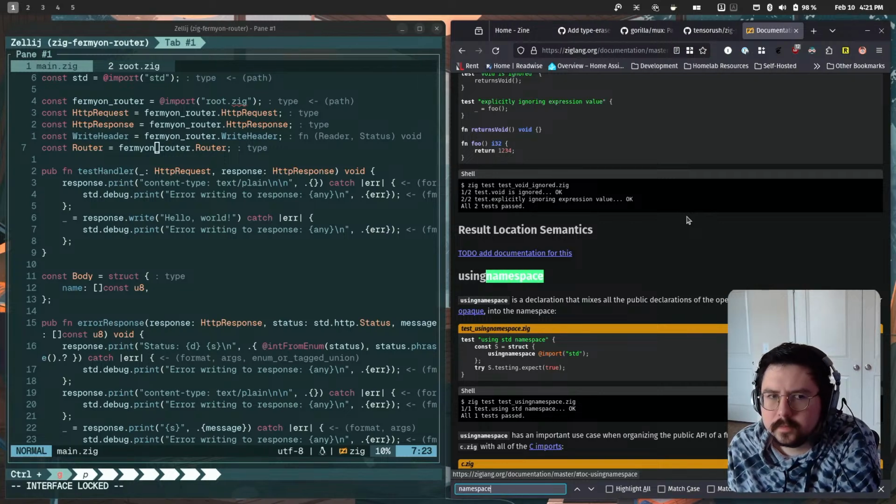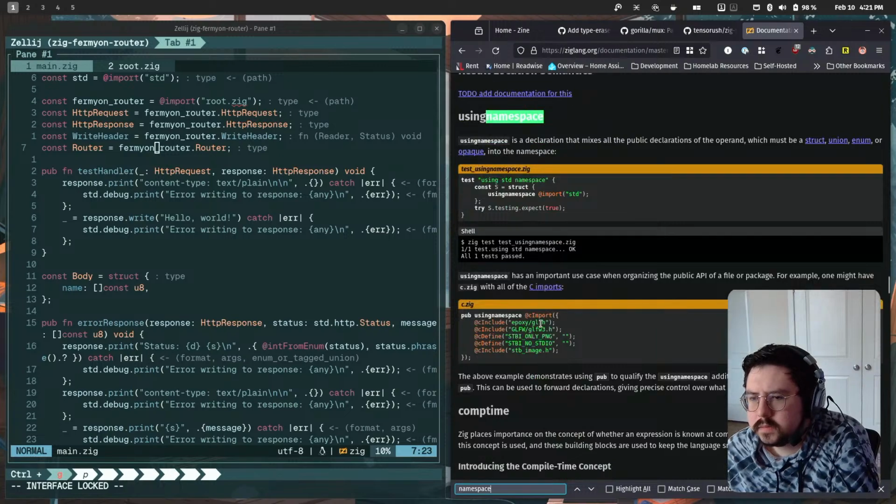Hmm. Using it is a declaration that mixes all the public declarations of an operand. Must be struct, union, enum, or opaque in the namespace.